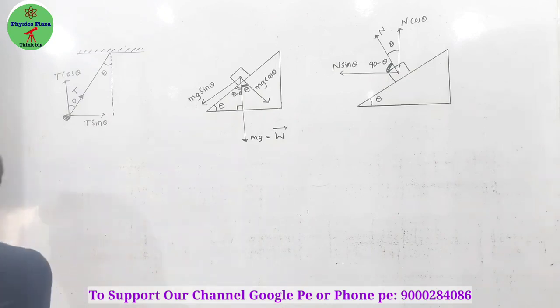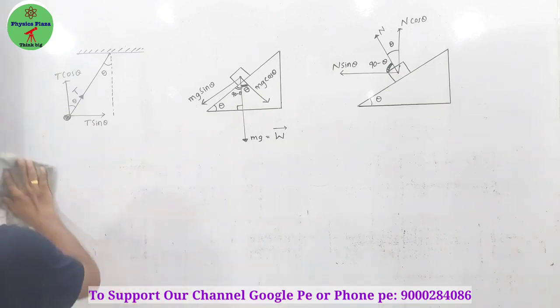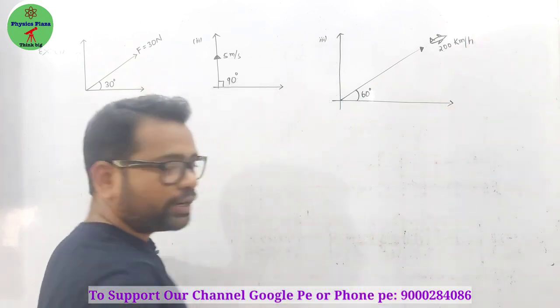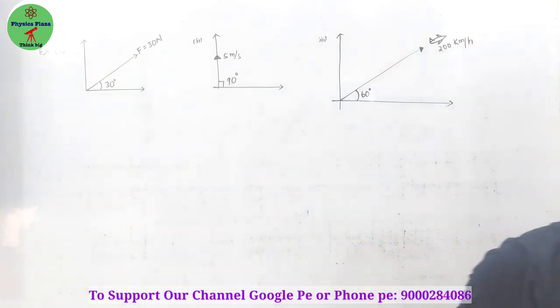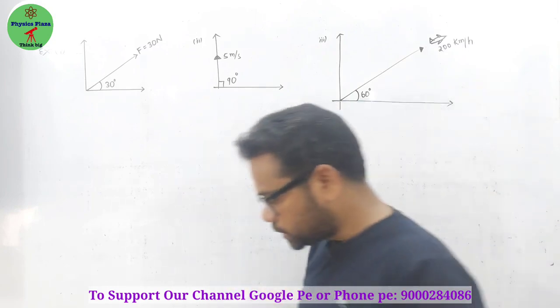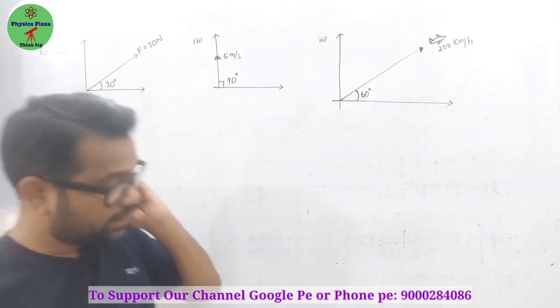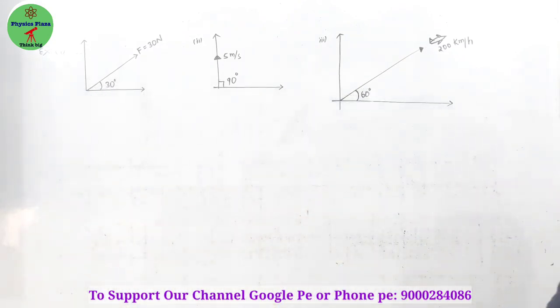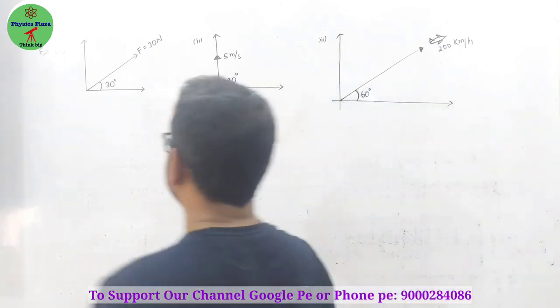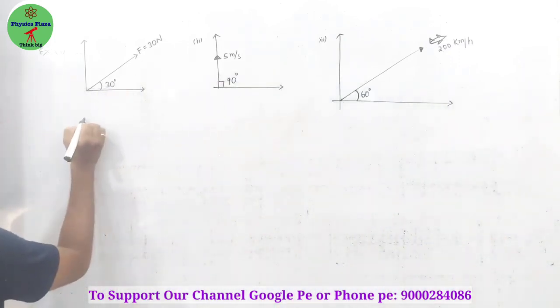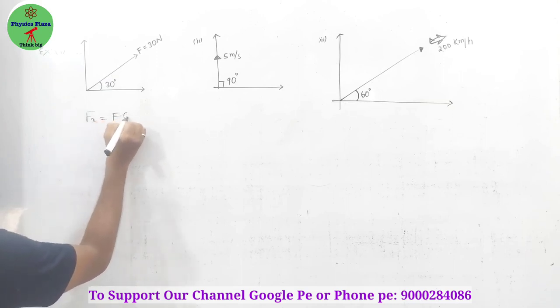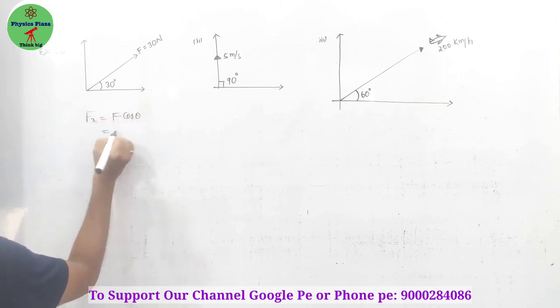We will do a simple 2 to 3 numericals so that we get a command. Copy this. Kilometer per hour. So look here. These are the 3 simple numericals. So let us try this. First numerical, children. In 3 cases, we need to calculate the horizontal and vertical components of the given vector. Now look here. So here is F of x. So F of x can be written as F cos theta. So F is given as how much?